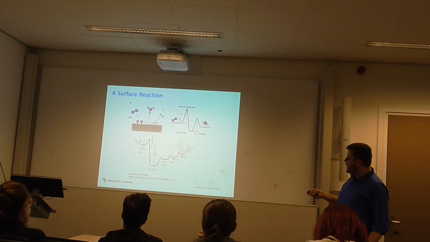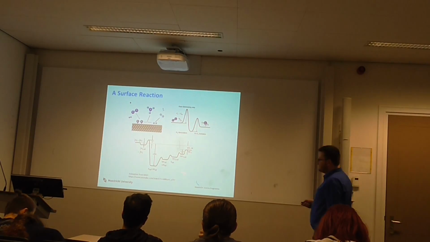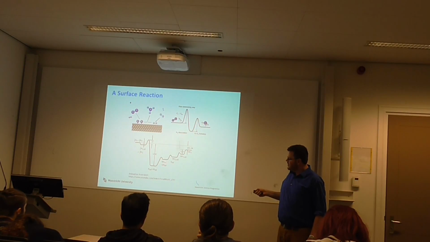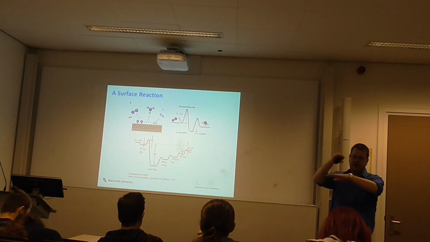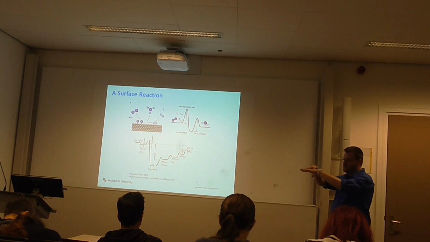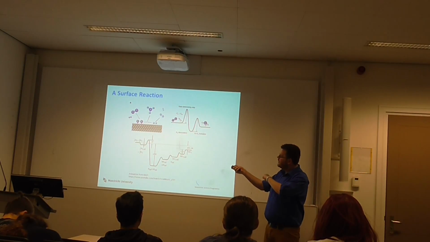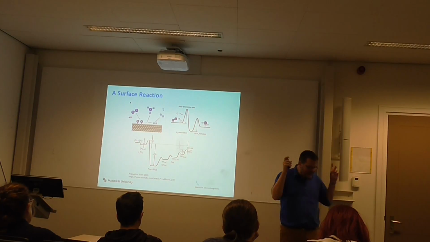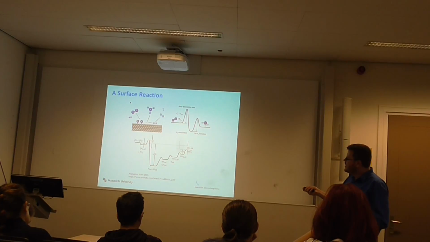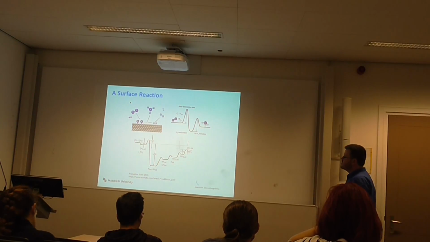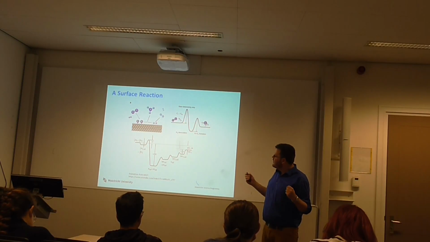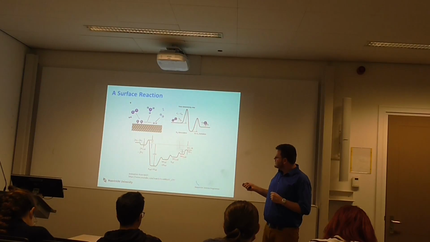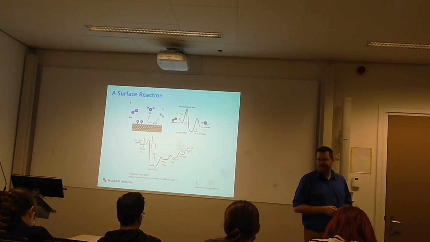And then we go back up. We climb the hill again. We have here in the first step a nitrogen and a hydrogen coming together to form an NH bond, and then an NH2, and finally an NH3. So what's happening on the surface, we have nitrogen and hydrogen being activated through adsorption. You can think of it as breaking the bond, although that's not really technically correct. You can rather think of it as heavily interrupting this nitrogen-nitrogen triple bond or hydrogen-hydrogen single bond. And then they move towards each other and basically form ammonia.